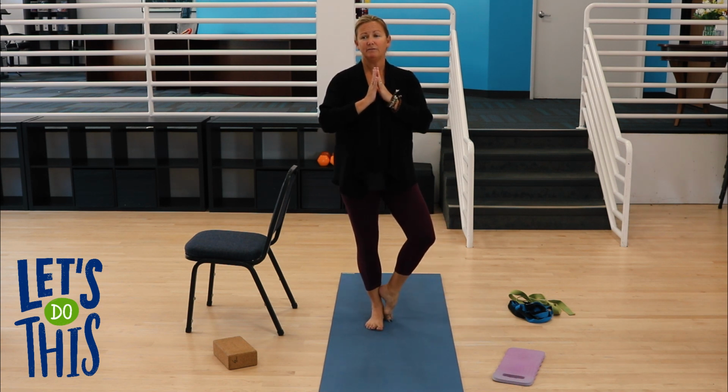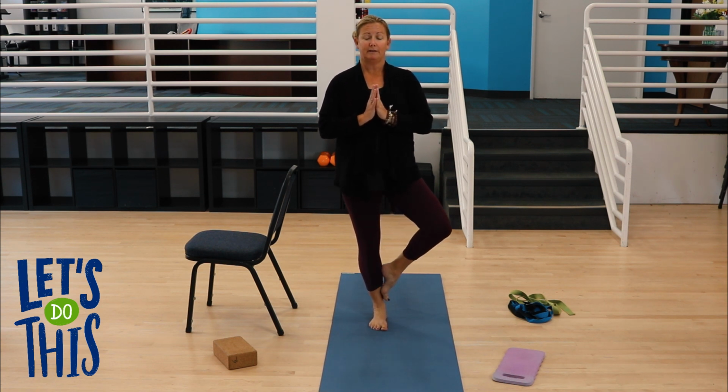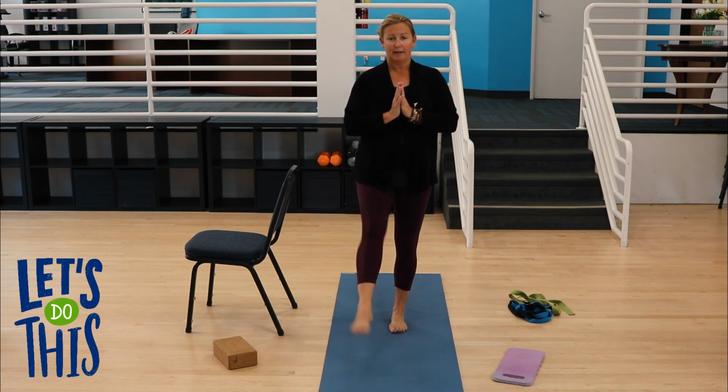Now this is kind of like a basic tree pose. Again, I could be holding on, or I can even put that heel on top of my foot and pause here. To go deeper into the posture, you slowly bring that heel up the inside of the leg. You want the heel to be below or above the knee, but not on our knee. We'll go over that deeper as we come into our class. So this is our tree pose. Coming out the same way we went in, toe out, bring it in, and shake it out.